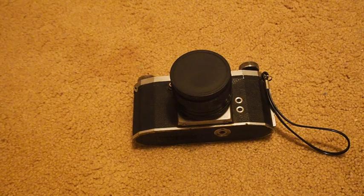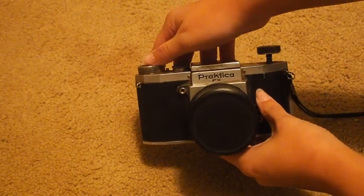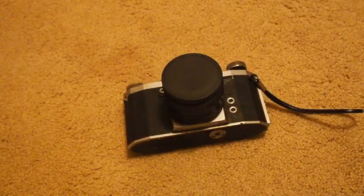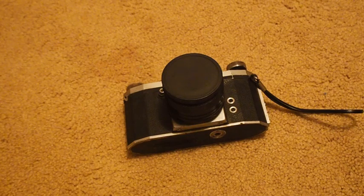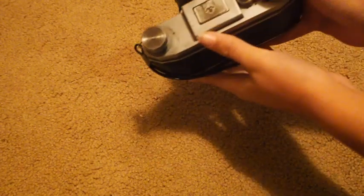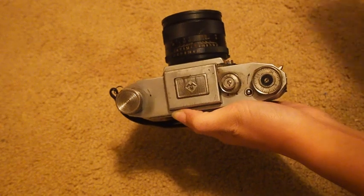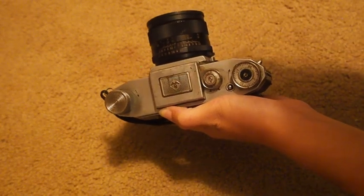Exposure is made by gently pressing this button right here after I have wound it, which I showed you guys at the beginning. So let's see. Setting the speeds, number 4. Setting the speeds is done by this one right here. Let me take a look at that. Okay. Edit this out, by the way.